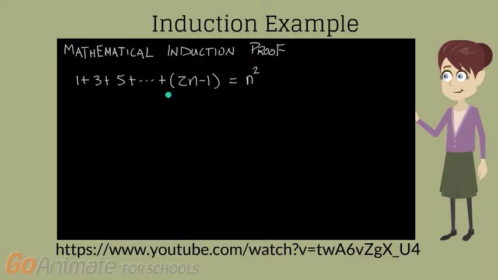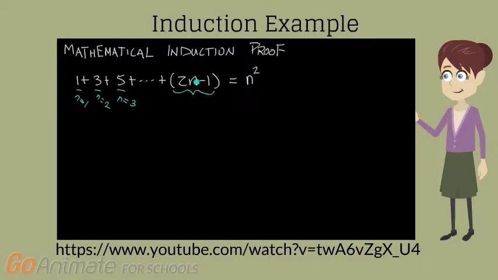If you want to think about each of these terms, the 1, the 3, the 5, each of those are some 2n minus 1 term. So how exactly does that work? Well, this first term, the 1 right here, represents the term where n is equal to 1. The 3 here represents n equals 2, and the 5 represents n equals 3. And to say it goes all the way up to 2n minus 1, that's just for some arbitrary n. n could be 6, n could be 25.